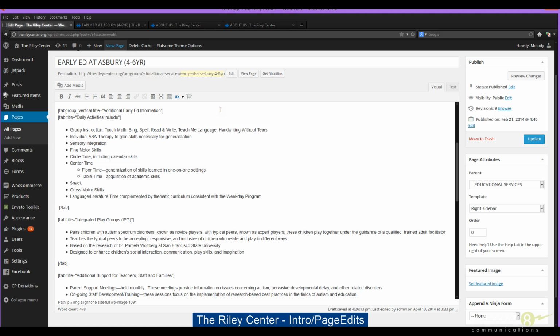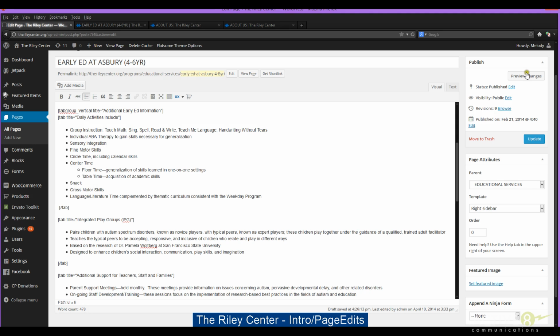It won't work anymore. But I just wanted to show you that if you needed to, things that say title equals, quotes, this is going to be the information that shows. So whenever you go to the tabbed content, daily activities include will be this content right here. And it's just like with editing any other text on a page. You'll just go and type the changes that you want to make.